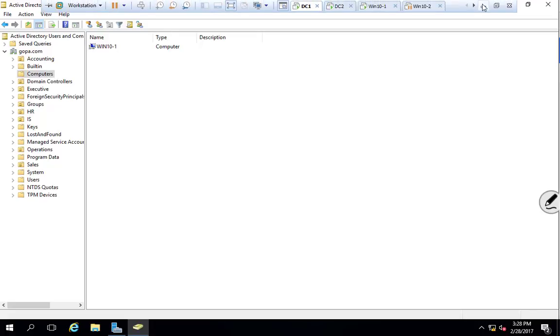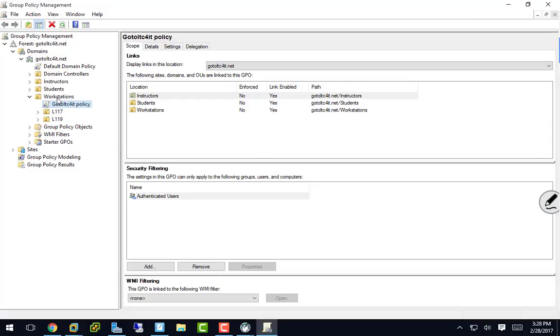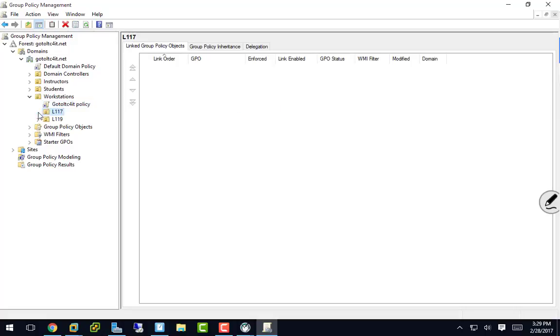And it's like, well, why would you ever do that? Well, here's an example. We have this policy called the LTC IT policy, which is pretty much the whole domain, but I want to apply to these computers a little bit differently. So the computers in Gordy's room are going to have a different policy applied to them than the one here in L119, specifically for that printer. All the computers in here should print to that printer. All the computers in Gordy's room shouldn't print to that printer. It should go to different locations.